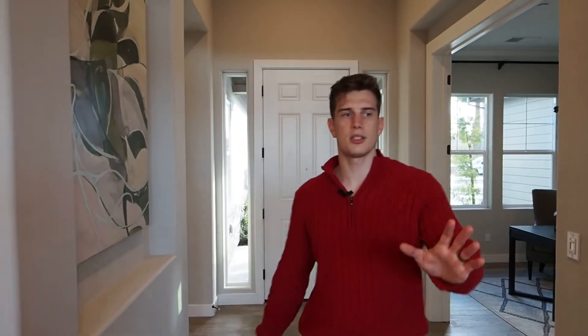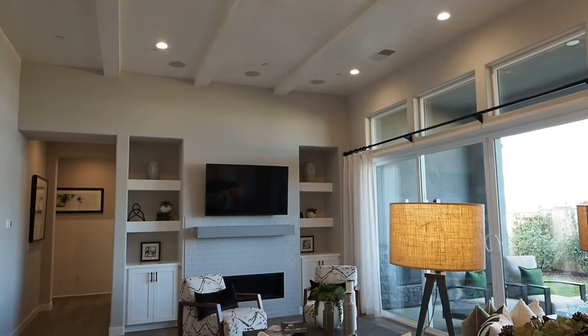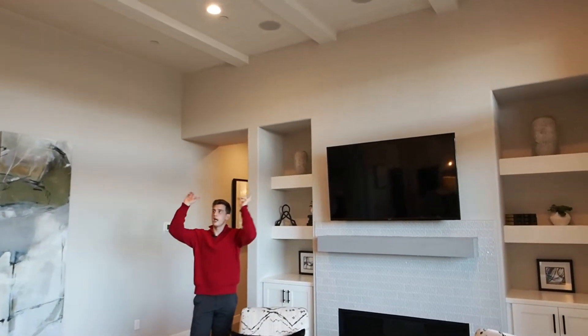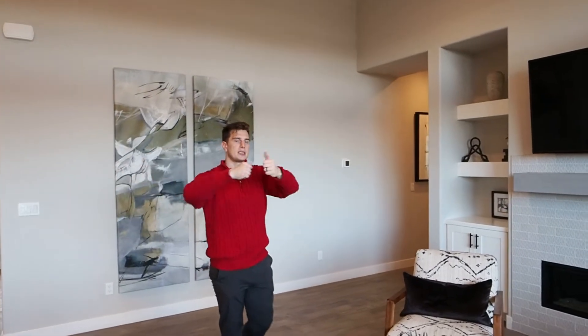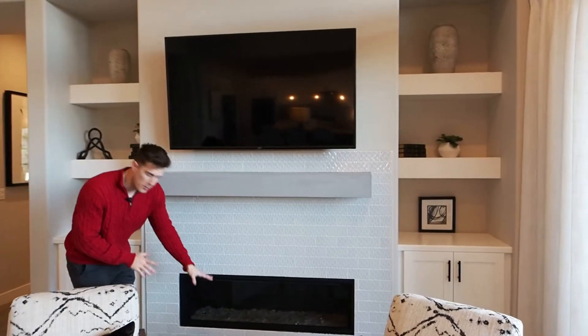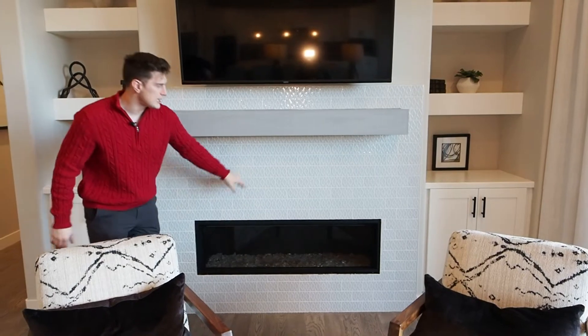Let's walk into the main living space. While this house is smaller than the last one we toured at this development, it is still huge. The ceilings are very tall and you have your built-in speakers. In the family room and main living area you have that tongue-and-groove wood planking all across the ceiling with the faux beams. You have the same windows on top of your big sliding glass doors out to your patio, and a gas fireplace — I like this one because it's more modern than the other one we toured.